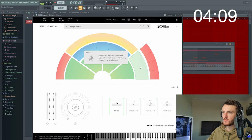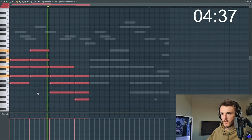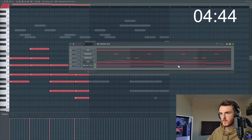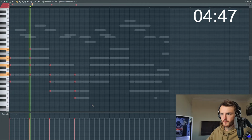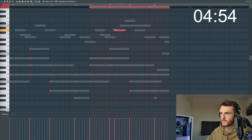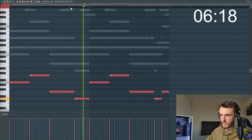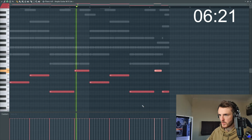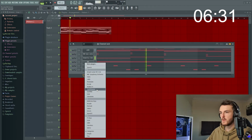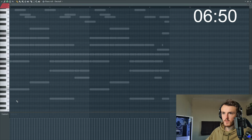Some wind instruments, probably trombones. We'll go with that. All these notes are in the range. The guitar. We'll just have that follow the root notes as well.